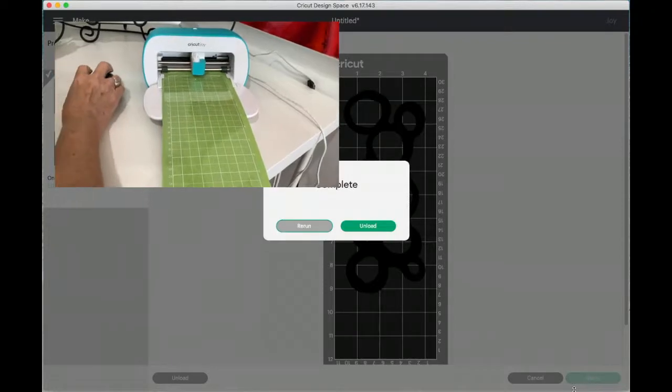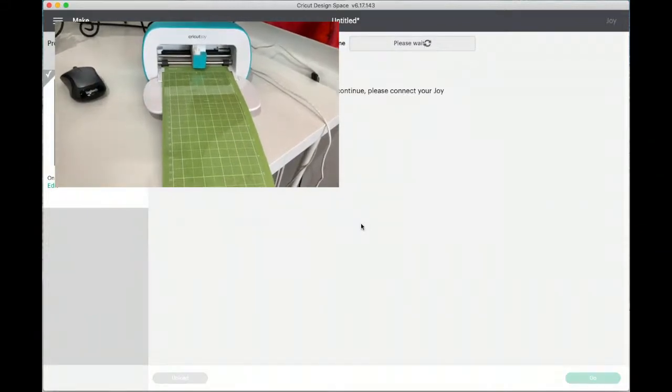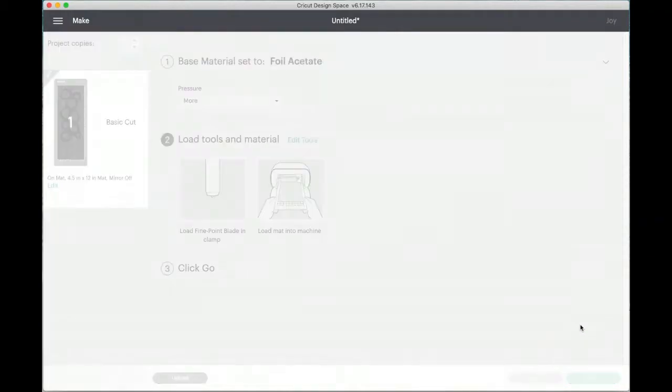Okay, I'm now going to hit unload. And now we just have to click finish. So I'm very, very happy with the way my stencil came out. This is a reusable stencil, but we could have also done something with smart vinyl. Maybe we'll do that next time.